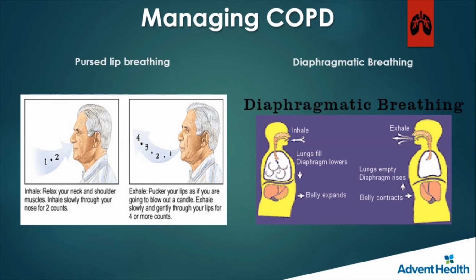And that'll help, along with pursed lip breathing, really fill up those lungs and get more oxygen and control that breathing and stop that shortness of breath. We tend to get in this little anxiety and panic cycle when we get a little short of breath. You tend to not concentrate on your breathing. You're just wanting to get that air. But if we sit there and we focus on that pursed lip breathing and that diaphragmatic breathing, we control our breathing, we lower our heart rate, and we get our breath back.